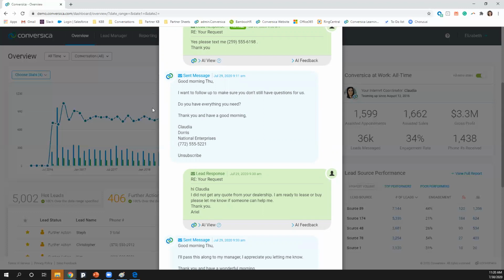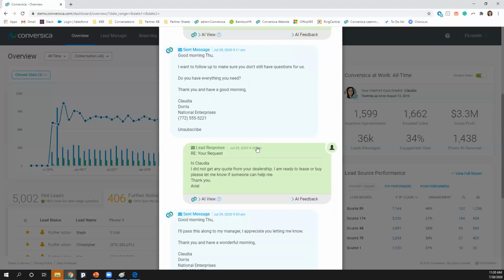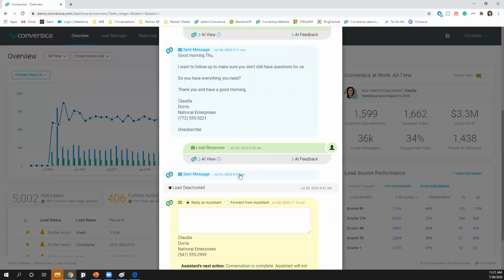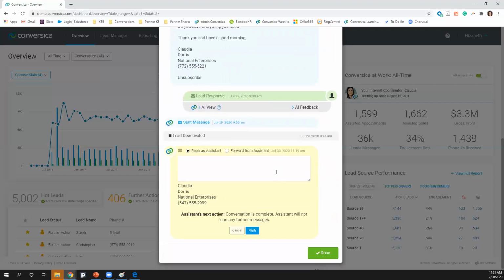If your team is struggling to make two-way communication, or even struggling to get the lead the answer to that specific question they are asking for, they can go in and use the Reply as Assistant tool. This tool is available for the entire team to write and send live messages as the assistant to the lead directly. This is very handy if your team is struggling to make that quality two-way connection, because they can then jump into the dashboard right here and take advantage of the assistant's high deliverability to get the lead to respond.